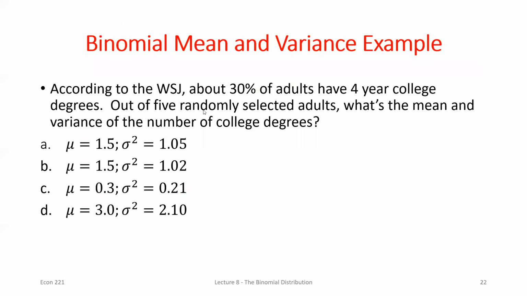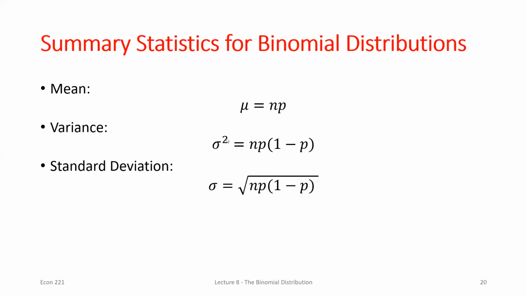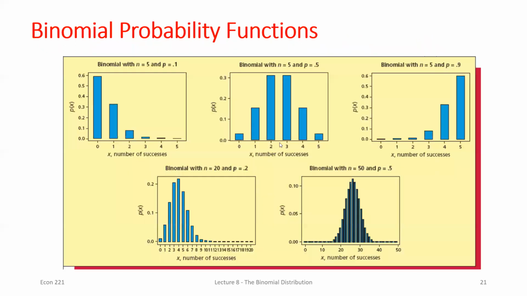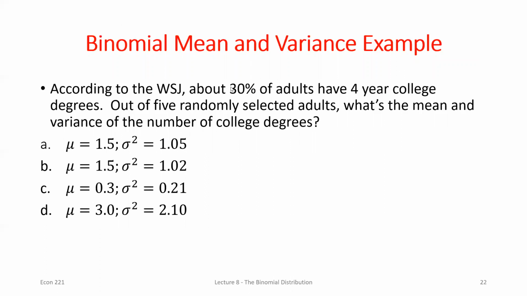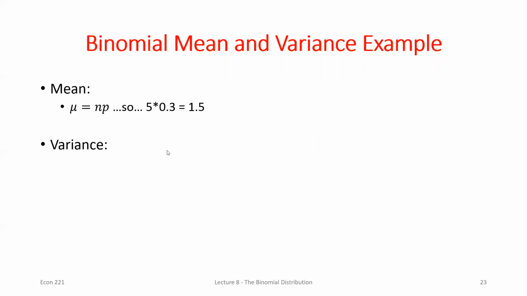So hopefully it would be relatively easy if I gave you a question to find the mean and the variance of a binomial example. We'll use that same college one. My N is 5, right? 5 people. My probability of success is 0.3. So 1.5 was the expected value. We already talked about that. And then how do I find the variance? Well, it's just N times P times 1 minus P. So 5 times 0.3 times 1 minus 0.3, which I think gives us 1.05. Right? And if I wanted the standard deviation, the only other thing I'd have to do is take the square root of that. So those should be pretty easy.